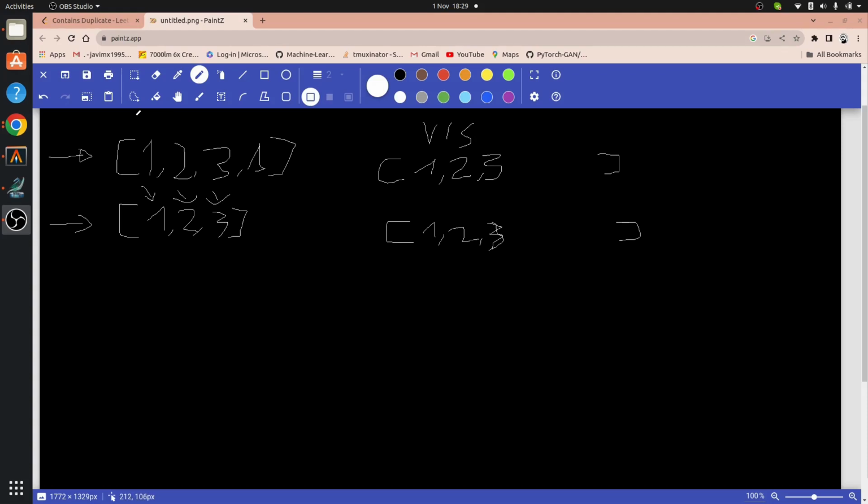Because every time we visit an element of the input array, we have to iterate through the visited array to check whether that element already exists inside the visited array or that it doesn't, so we have to add it to the visited array. So that means that we are running 2 different for loops, which is a big O of n squared, where n is the size of the input array.